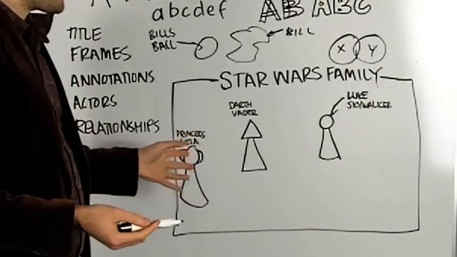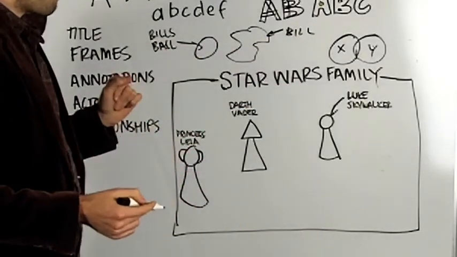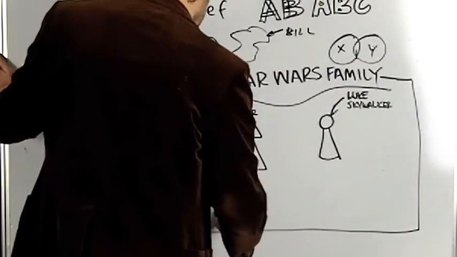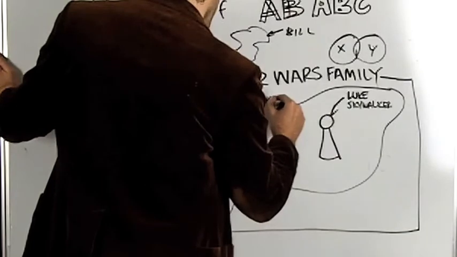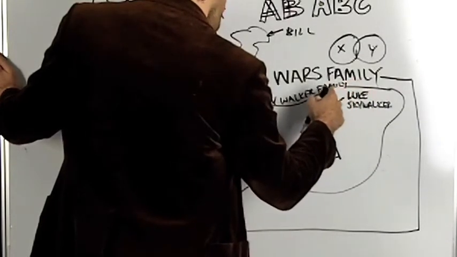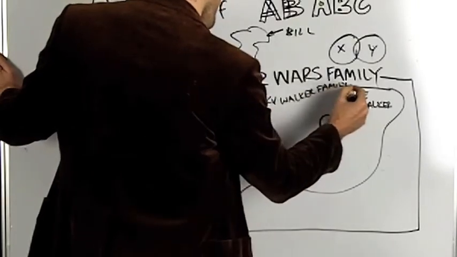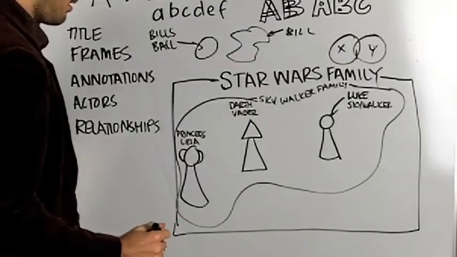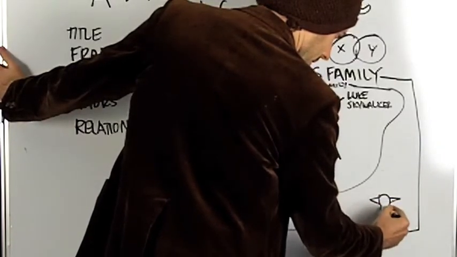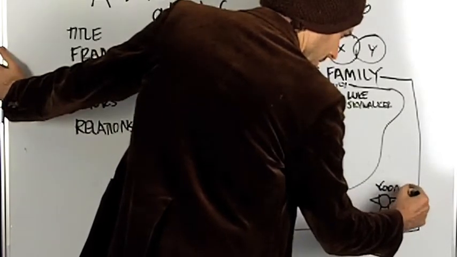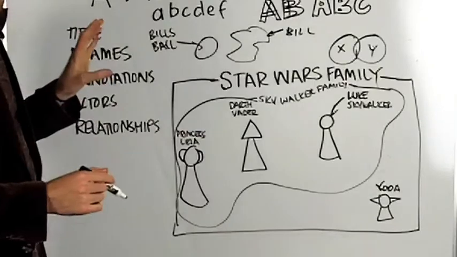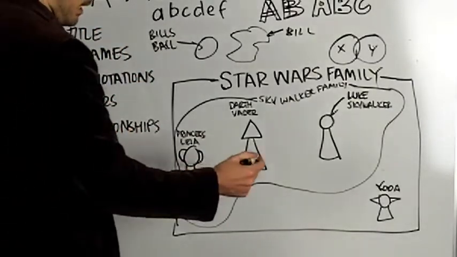So at the moment, yes, they're related. They're all as you can see, they're all part of the Star Wars family. But if we were to say exactly what this is, it's actually they're all related in the Skywalker family. So we just draw in another frame to represent that. So what we could do is we could have Yoda and his family and that could be another Star Wars family. So you can have frames within frames to represent the relationships and how they interact.